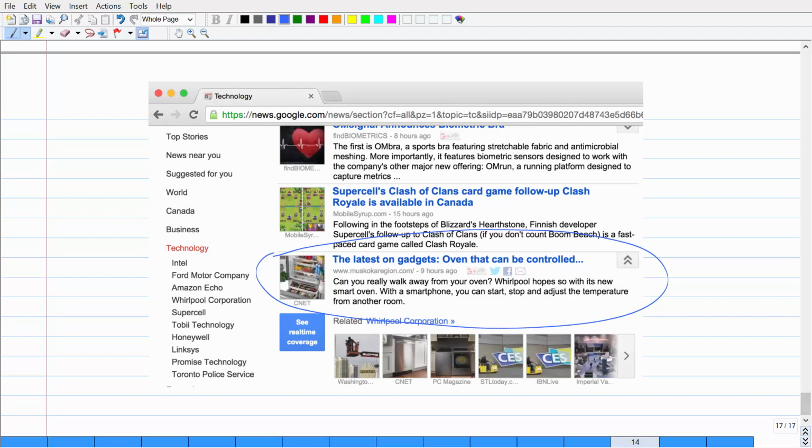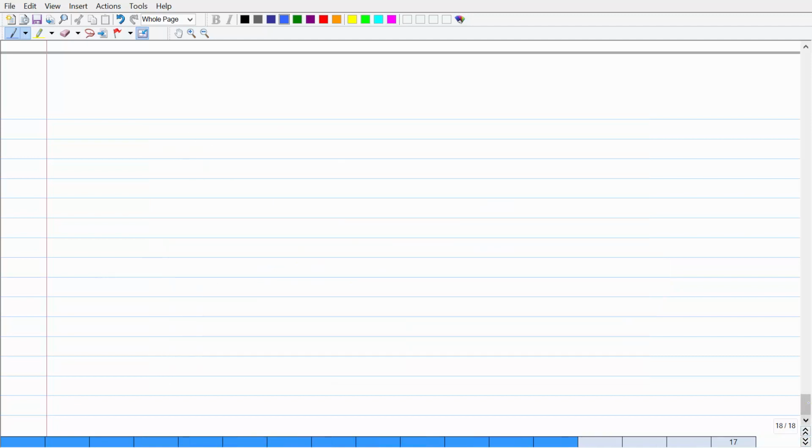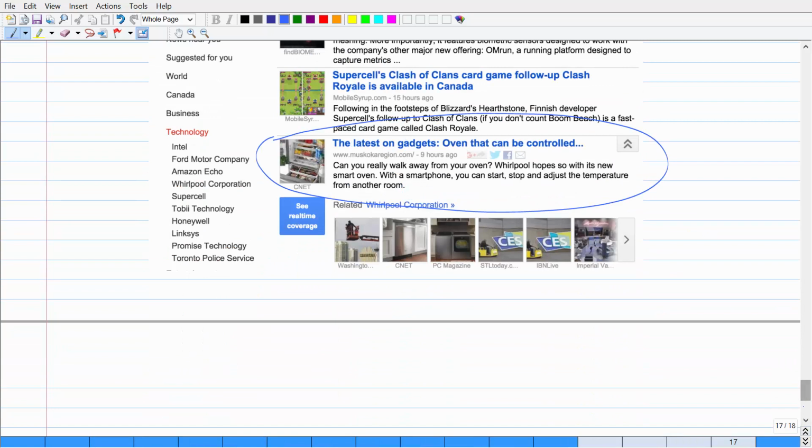So I think it's a gimmick, honestly, but you know what? If there's a market, if people want to buy it, if there's an interest, then people are going to buy it. And then what happens here is that if you take a look, there are links at the bottom of the story where they pretty much all talk about the same thing. So there's Washington Post, CNET, PC Magazine, and so on. When you click on any of these links, they will give you a page that talks about the same story from a different perspective.